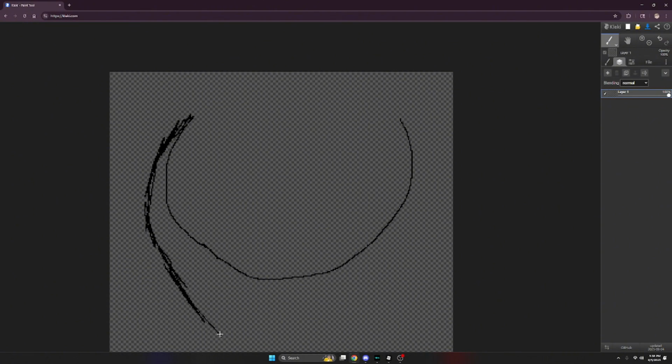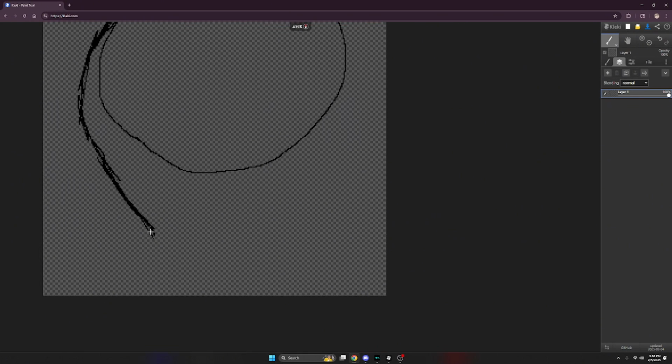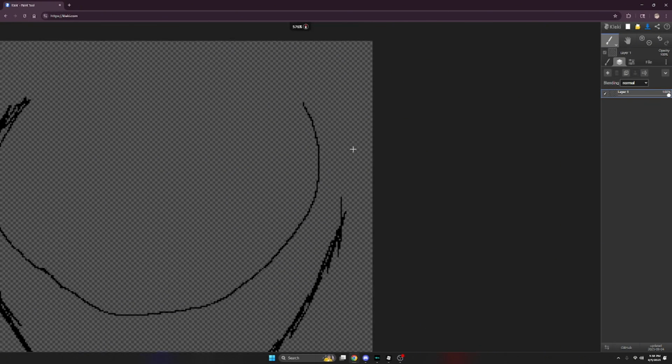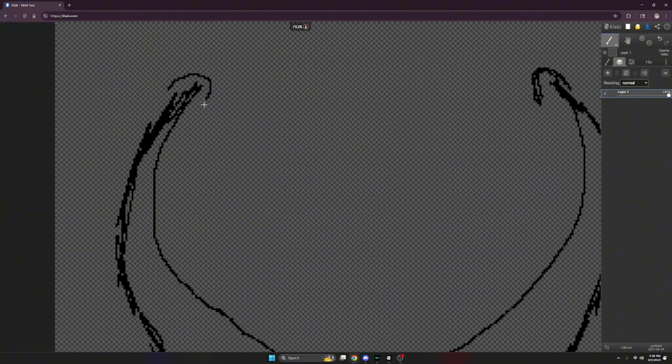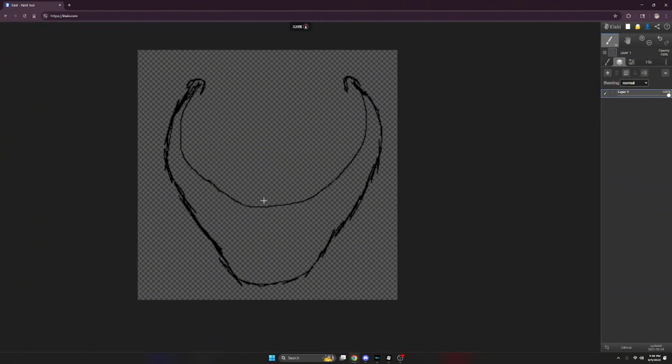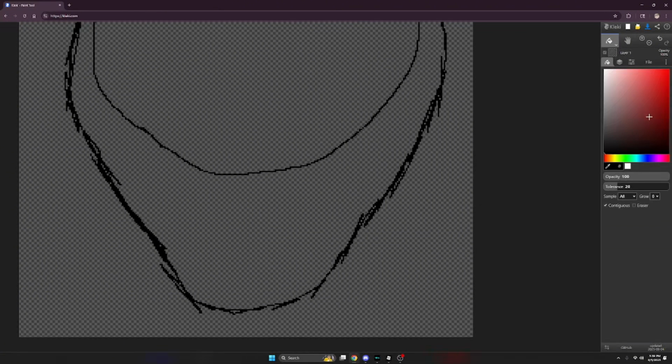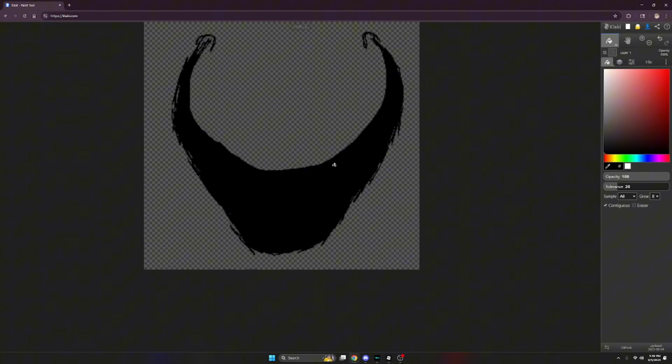I usually have a happy expression on them. Add some detail. And of course, if you want the mouth to be black, there we go.